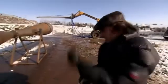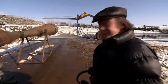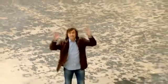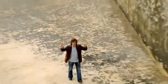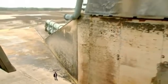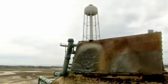Their theory works, as I just proved. They'll be grateful. I mean, it really did work. By using billions and billions of drops of water to disrupt the energy pulse, the NASA engineers are able to protect their precious orbiter and its payloads. And it's all thanks to the power of the bubble.